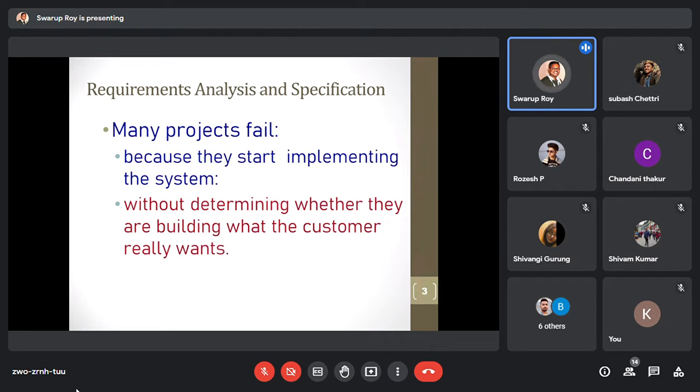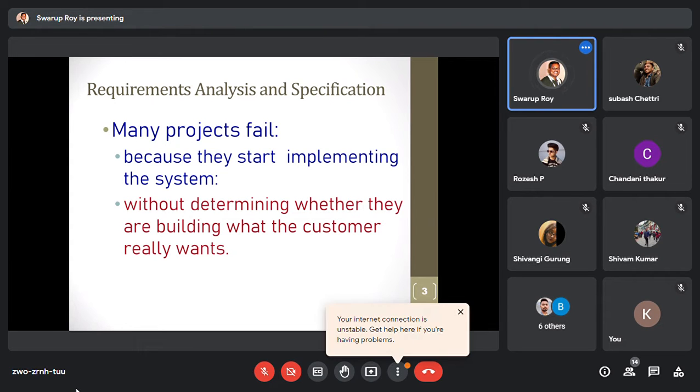Similar kind of thing is happening even in software. If someone starts directly implementing the system using any very latest technology, programming languages and all, naturally there will be big issues.